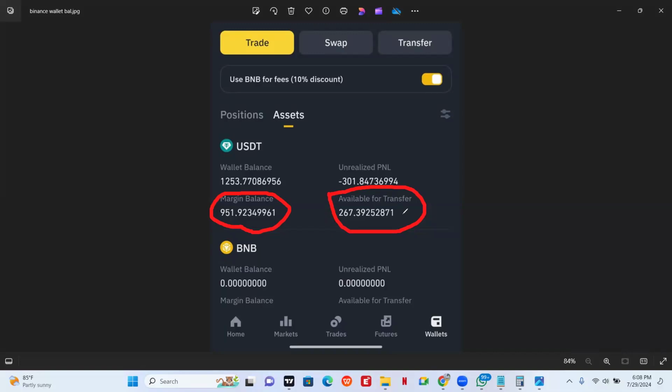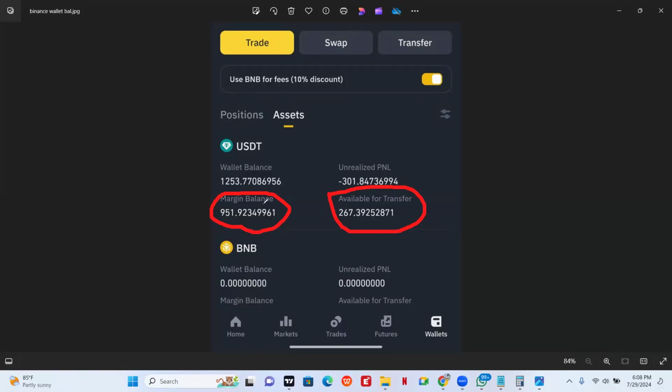But remember, the bot also makes use of this money to access the market. Where the market is going against you and the robot needs extra money, it comes for this available for transfer. So that's why you see it depreciates so low. It's lower than your wallet balance. Some people will be like, wow, my money is gone. No, this is just extra available cash. It's like standby cash. That's why they call it available for transfer.